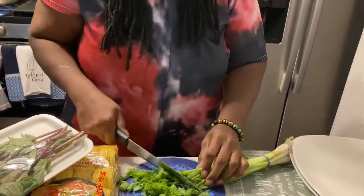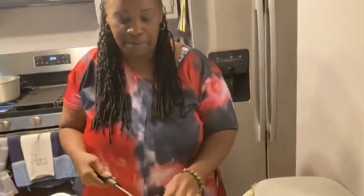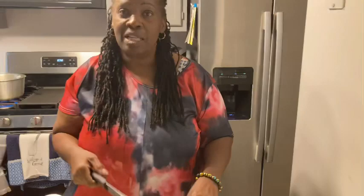Ain't no way. She ain't got the best knives, y'all. And let me tell y'all, it's so important to have good quality knives. Man, I ain't buying no... She bought these knives from the dollar store. I ain't buying from the dollar store. Go buy yourself. Go to Walmart. I think Rachael Ray has a nice knife set. Well, how about you buy me a nice knife set? It comes in different colors and has the knife kit. But I think I probably cut this better with my damn teeth than this damn knife.